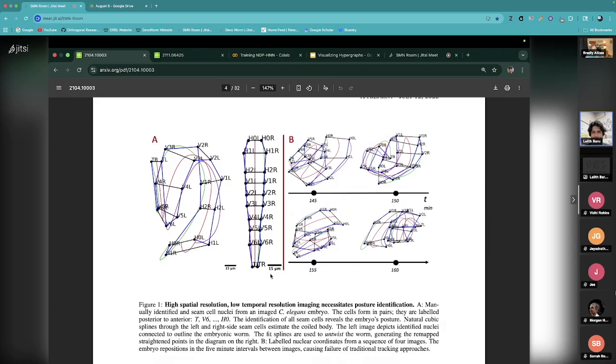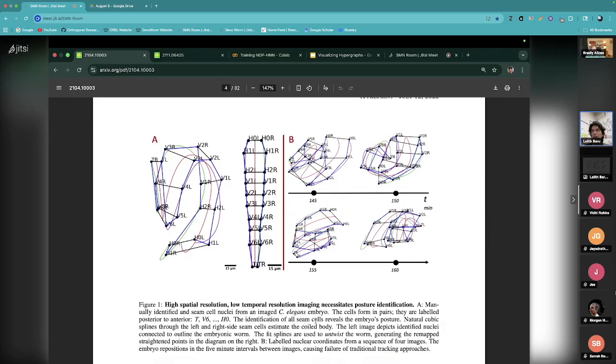The depth here is measured in micrometers, and I think this was calcium imaging, I'm not really sure, but I think I've read about this. It's in the anterior-posterior direction.